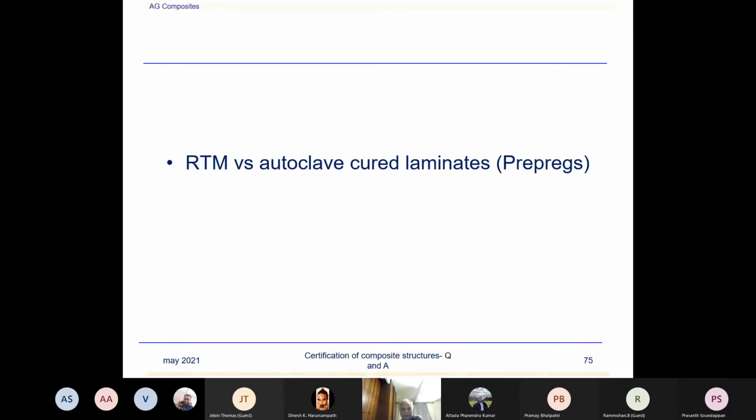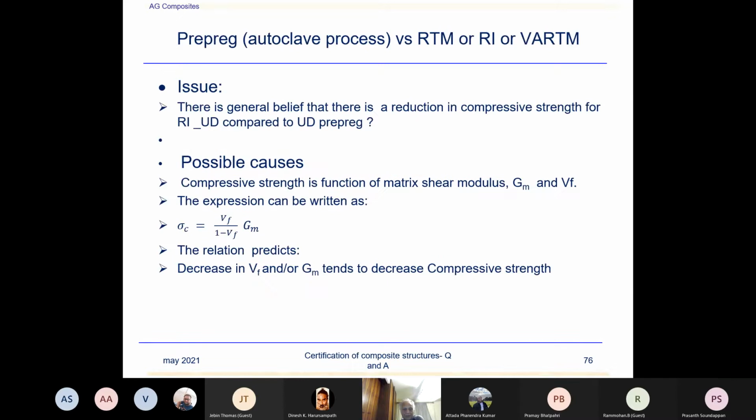I just put some charts from the Hexcel paper to compare laminates prepared using autoclave with prepreg tape and RI fabric. Generally what has been seen is that compressive strength slightly reduces.